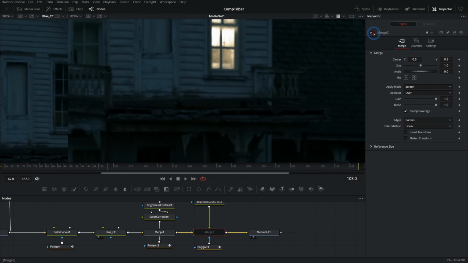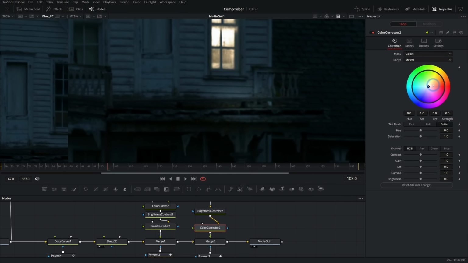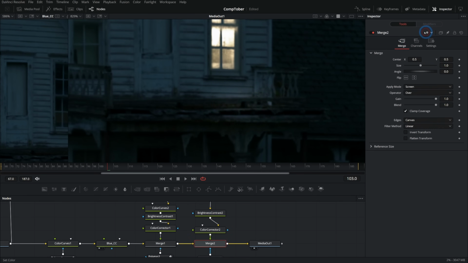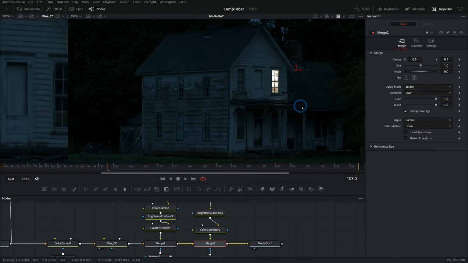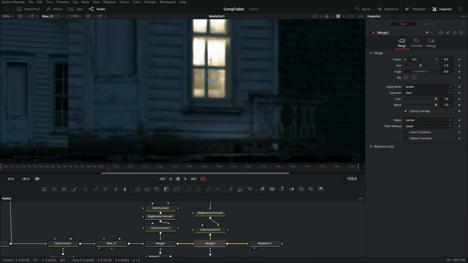So here's before, and here's after. Just adding a little bit of light there. Maybe we want to even do some color correction on that here. Make that a little warmer too. Push this gamma back down a little. All about subtle, right? So here's before, here's after. Just a little pop there. Now it looks like there's really a light on there. Oh, that looks so cool. So legit. You even have the texture in the window and everything.